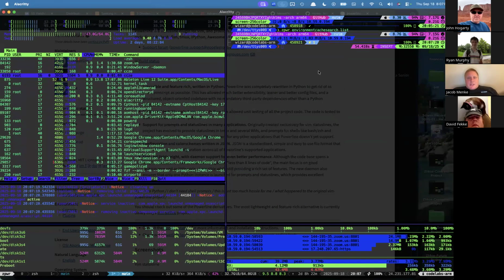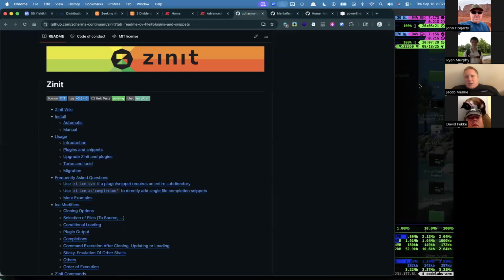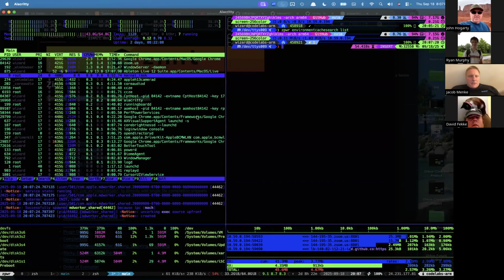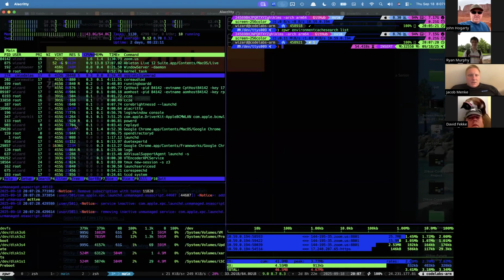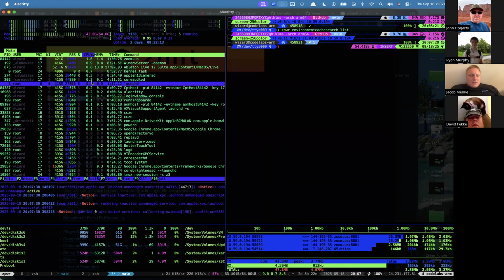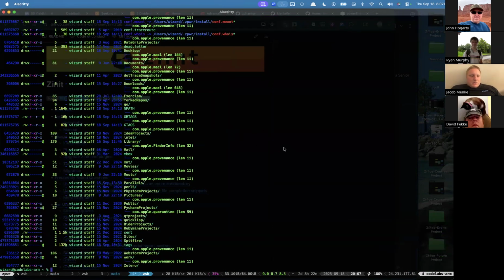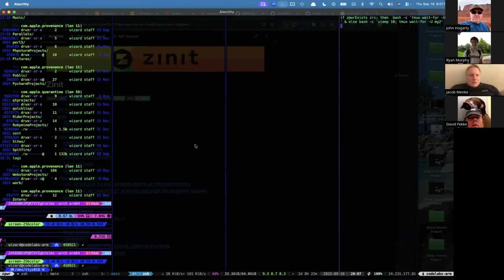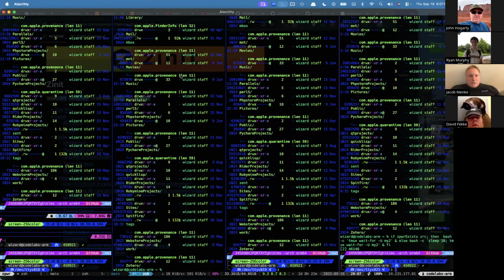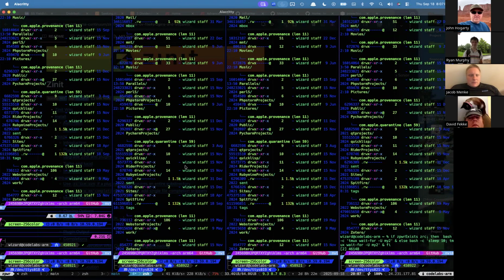But yeah, Tmux is amazing, and you can do status bars and all these different setups, and you can copy contents. So one thing I used to do was this.